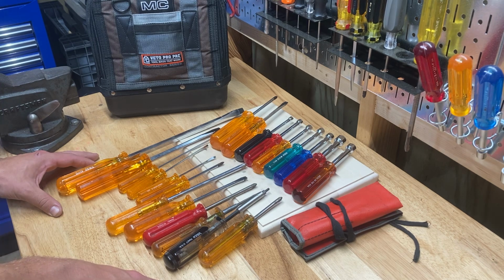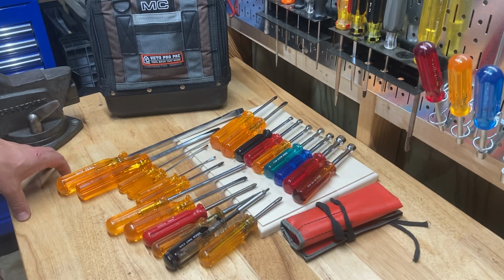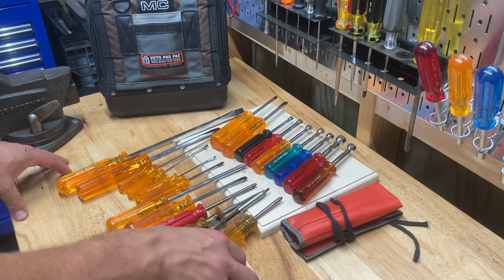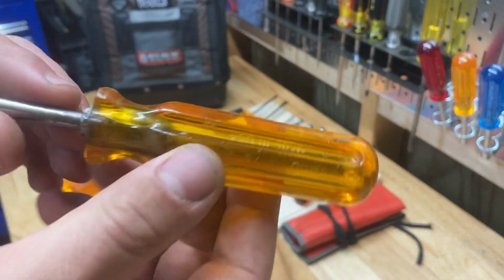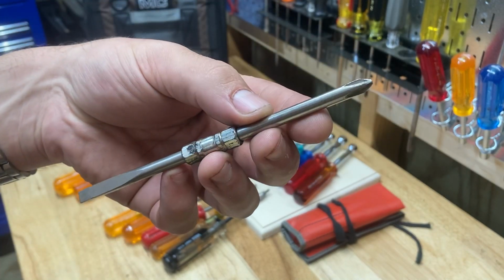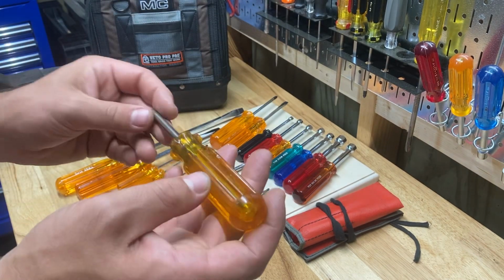And today I'm going to just talk about my little collection of Vaco screwdrivers and nut drivers. I found one of these in an apartment one time where somebody had left everything, and I was cleaning everything out of there, and I found this screwdriver right here. And this is a Vaco reversible, just Phillips and flathead screwdriver. I found it. I didn't think much of it at the time. I just threw it in my pocket.